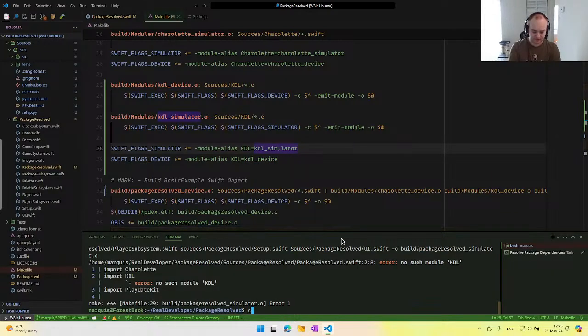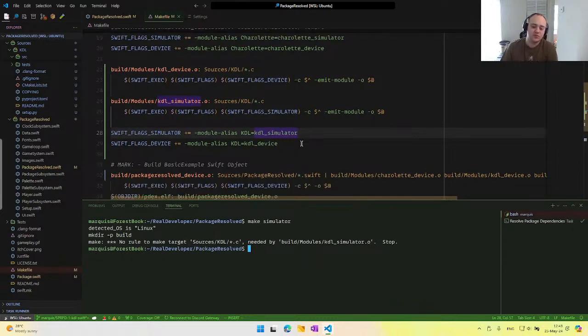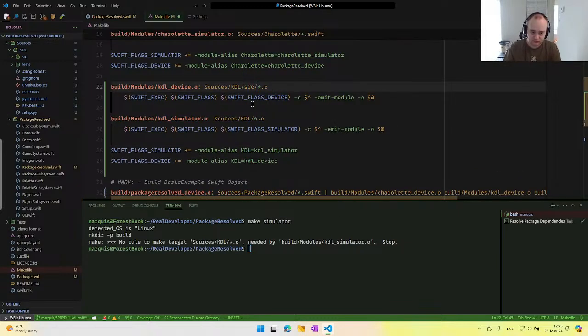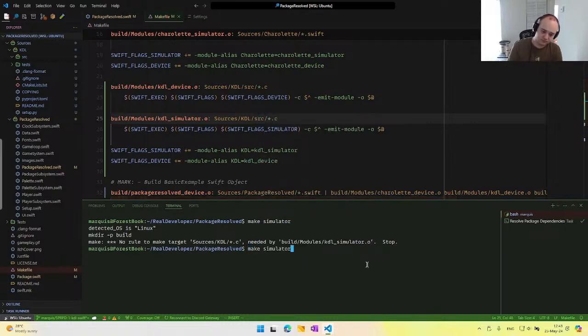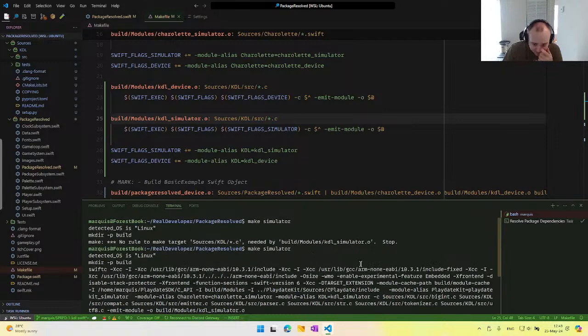Almost goofed myself. Okay. Try again. No rule to make target sources cuddle C. Error: unexpected input file.